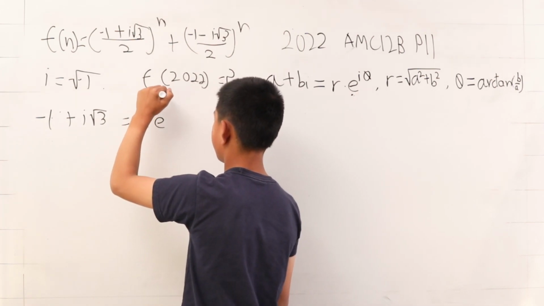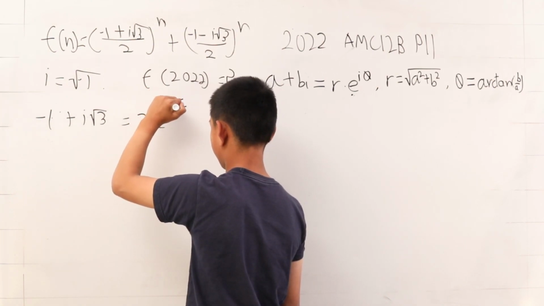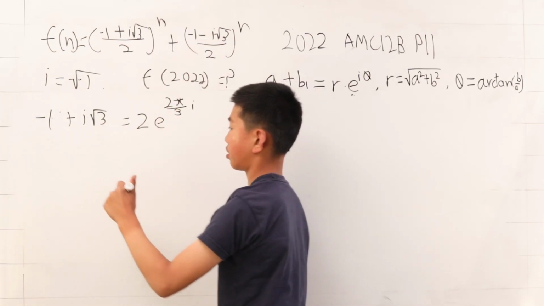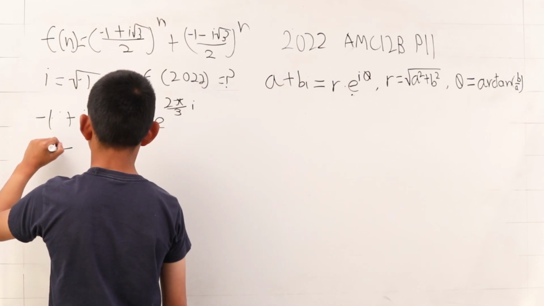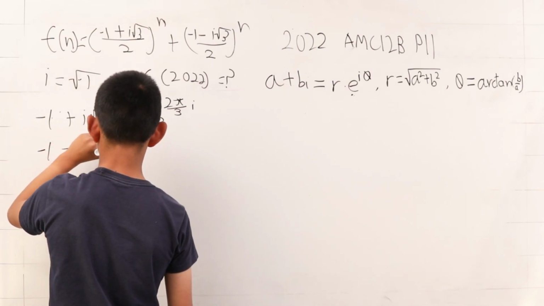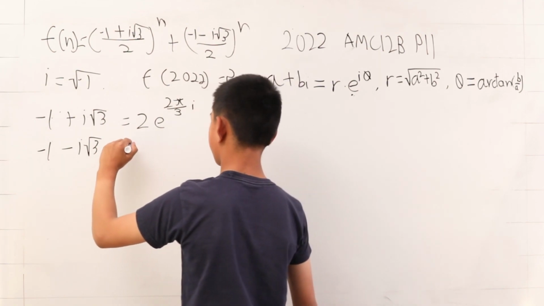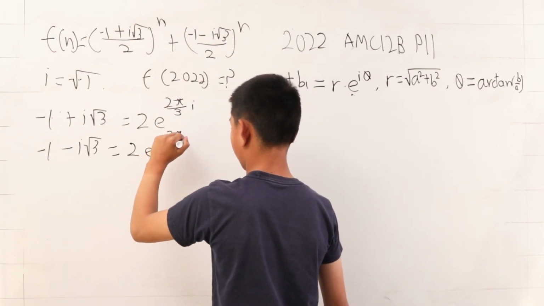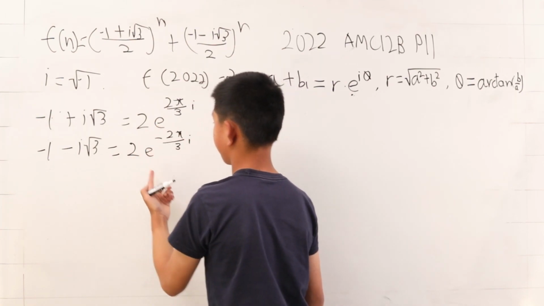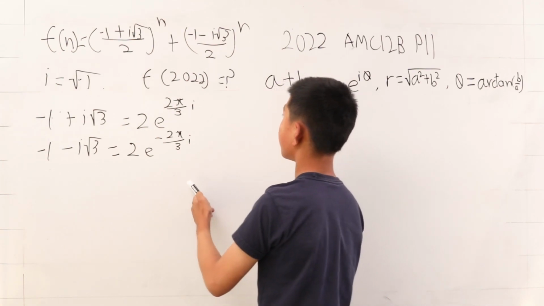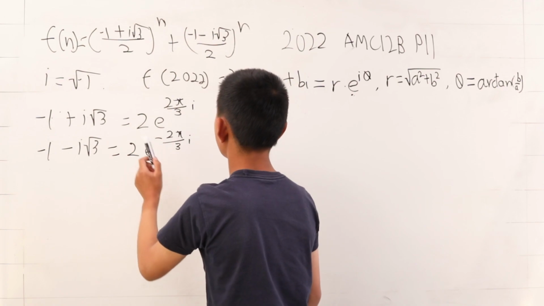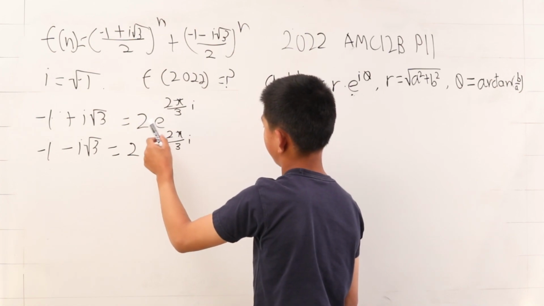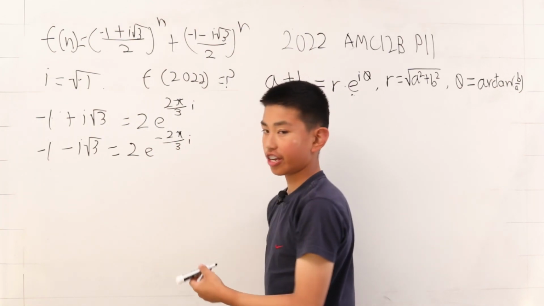So the power is just 2 pi divided by 3 times i. And now we can link out our second formula for this one: -1 - i√3 is equal to 2 times e to the power of -2 pi over 3 times i, right here. Now notice, we only used the tops of these fractions. When we actually plug them into f of n, they're being divided by 2 and multiplied by 2 here, so the 2's just cancel out.